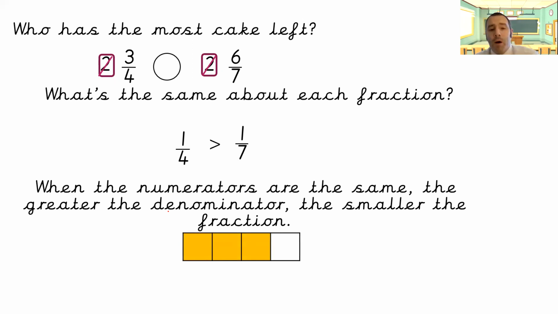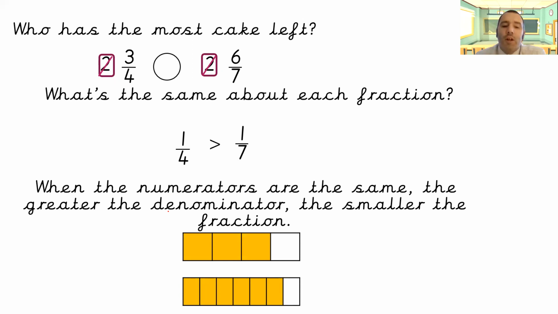So there we go, one bar cut into quarters, one bar cut into sevenths. We need 6/7 to be more than 3/4. This is how we know that that's the case. If you're going to do it using a pictorial method, drawing out the bars, this is why it's important your bars are drawn accurately, that you have them the same length, and that you split them equally, so that the quarters are exactly a quarter and the sevenths are exactly a seventh. Then it makes comparison a lot simpler. So there we go, just another way of working out the answer.